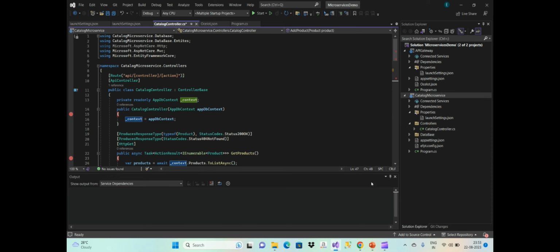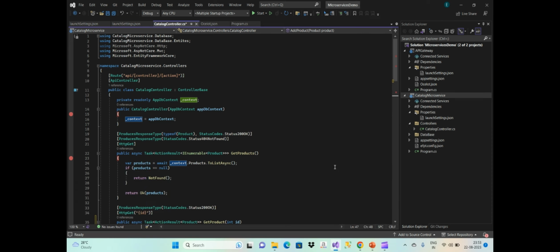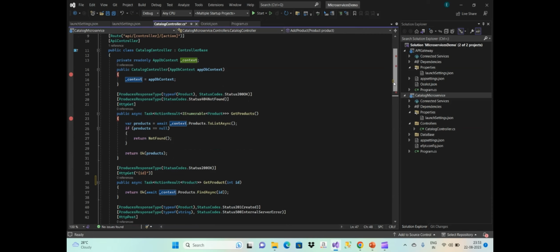Everyone knows how synchronous programming works in ASP.NET Core or in MVC. But for asynchronous programming, we have to use the async and await keywords.